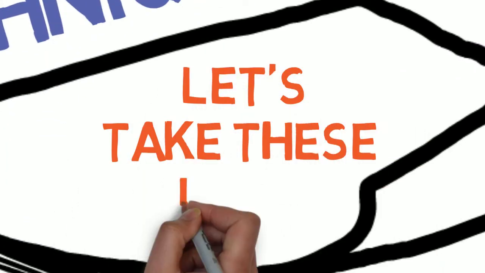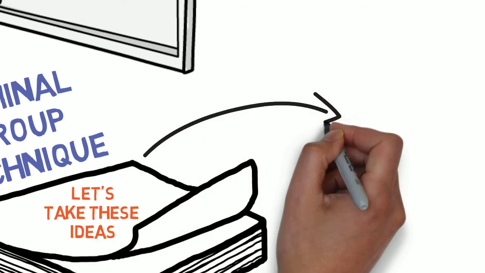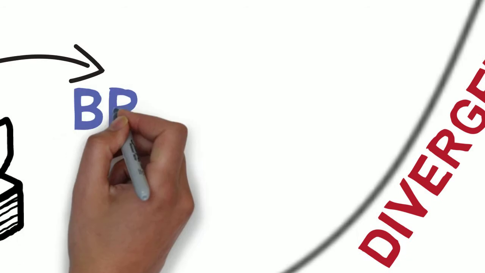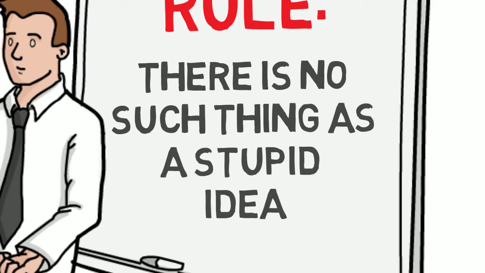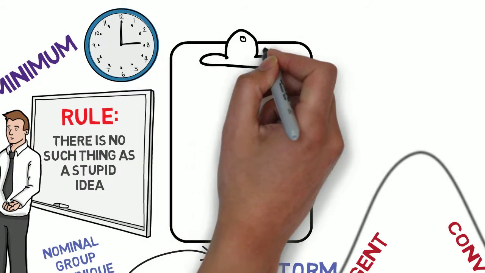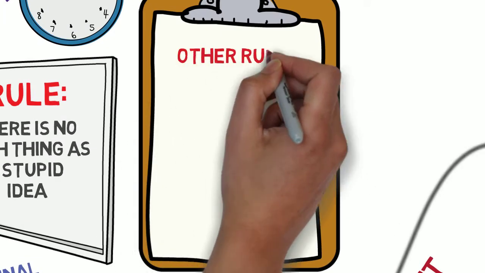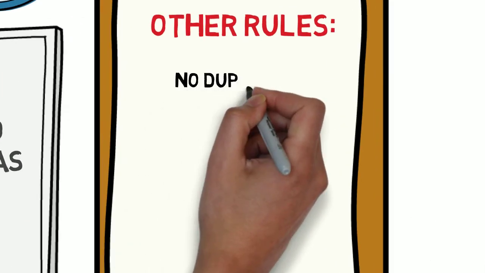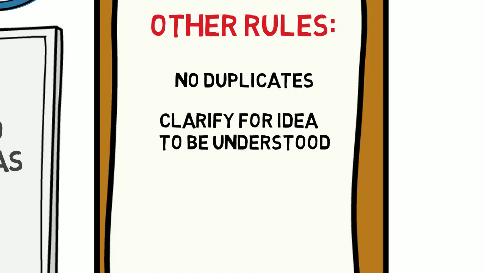After we have generated these ideas, the group comes back together and conducts a brainstorming session using these ideas to generate other ideas. Remember, there is no such thing as a stupid idea. Everything counts. It is very important to eliminate duplicates at this stage and clarify if someone doesn't understand an idea. You must only clarify and never justify your idea. Rationality and justifying is not done in this period.